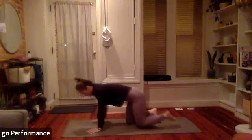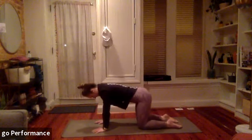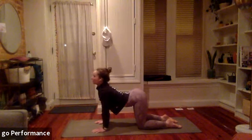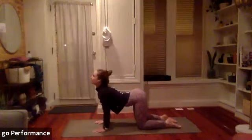position. So wrists about shoulder width distance apart, shoulders stacked over wrists, hips stacked over knees, and then move through a couple cat and cow poses. So for each inhale, come to a cow pose, dropping your belly low, sending your tailbone and gaze high. Really grip into your mat with your hands to pull your chest forward.